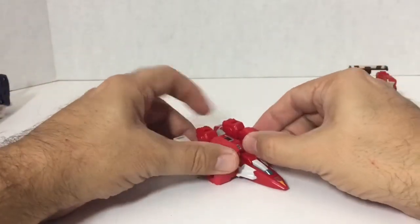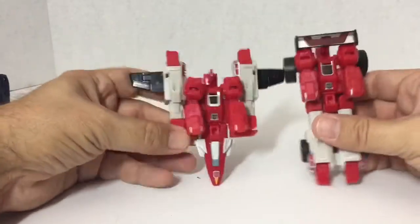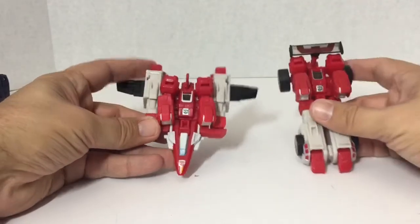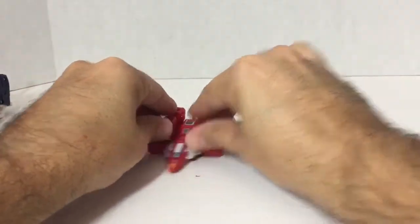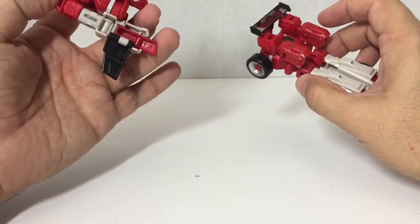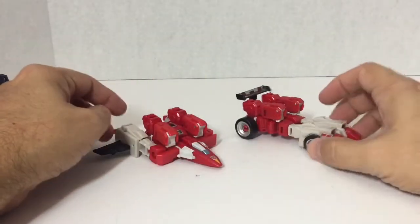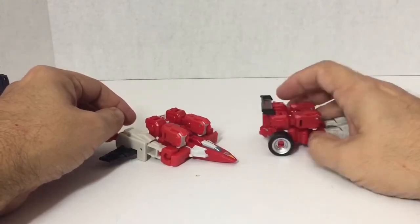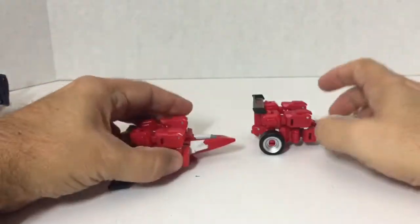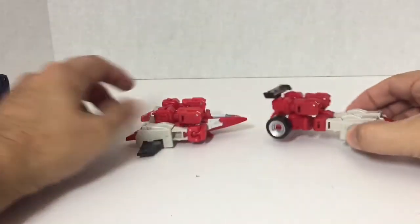So on to Cloudraker. Here he is, and bring back his brother. You can see these guys are roughly the same size, which is interesting. I think they look really nice together, personally. It just reminds me so much of the G1, the wheels being these plain wheels with just the silver. I think that's exactly how the G1 was, if I remember it correctly. It's been a long time. Like I said, I sold my set a long time ago, so I don't even have them anymore.